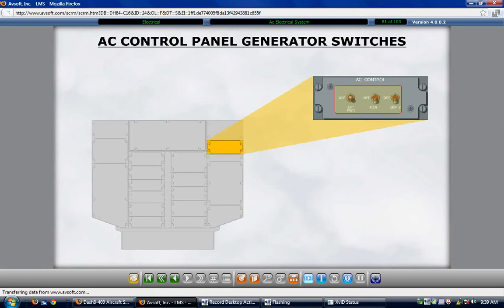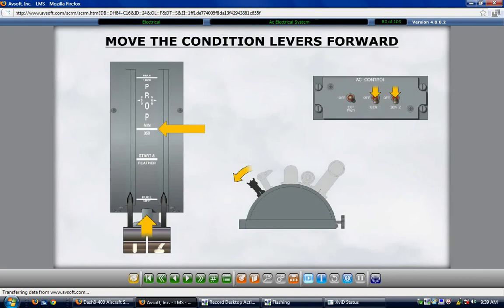When the engines are operating, moving the condition levers forward of the minimum propeller RPM of 850 position provides AC generator power supply to the dedicated left and right variable AC buses. The electrical page on the multifunction display displays the voltage and load for each of the generator's three phases. The displays are labeled AC Generator 1 and AC Generator 2. The phases are listed from the top down as A, B, and C.